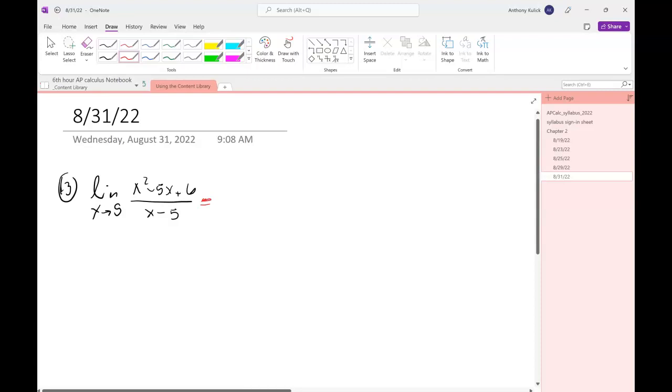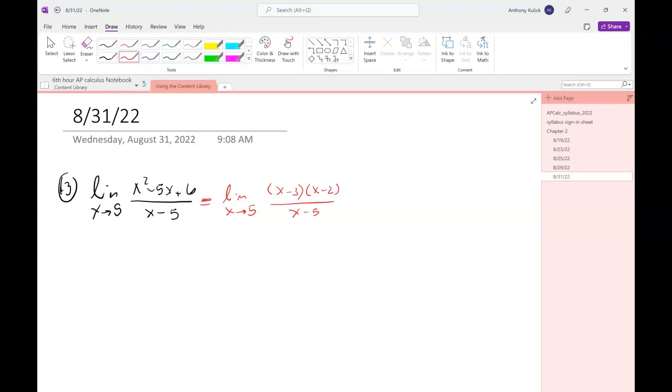Okay. Cool. All right. So Paul, obviously, if we do a direct substitution, you get something over 0, right? Which is bad news bears. If we try to reduce this, the natural thing to do would be to factor the numerator. So that would be x minus 3, x minus 2 over x minus 5. And obviously there's no reducing that can happen there, right? So what do we say? Oh, I just reduced one.